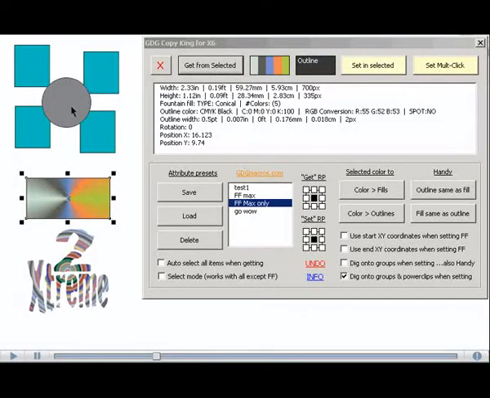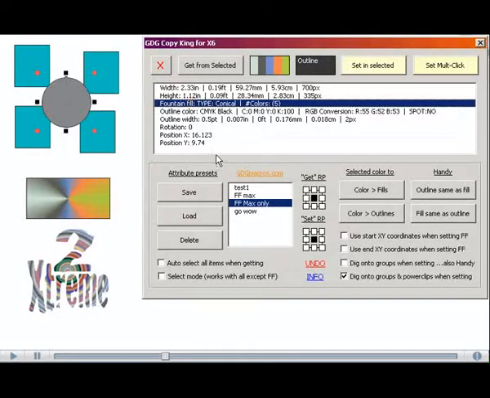So I'm going to apply it to this shape here. And don't forget these cool checkboxes down here for some different effects. So let's select our shape. We want to copy just the fountain fill this time, and we'll go Set and Selected. Now let's use our start and end XY coordinates and see what that does when we set that fountain fill in this shape.